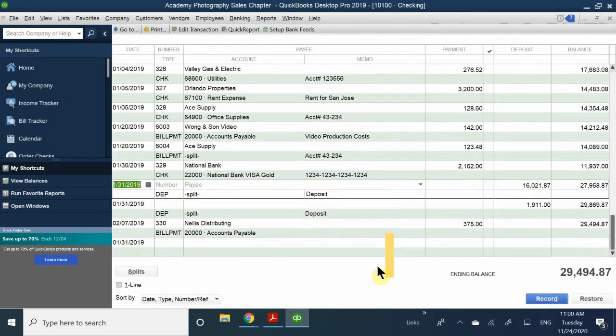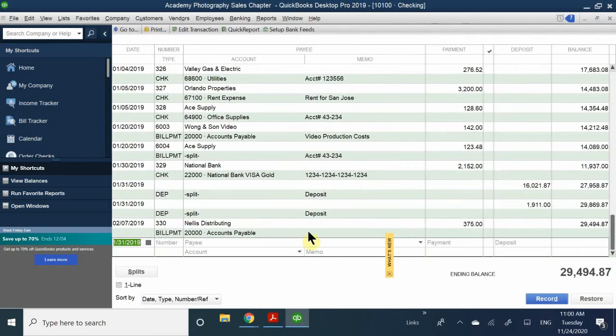And if I go into my checking account, again, because we know that the deposit for the credit card should have gone automatically, now here I'm making the adjustment that I've recorded my credit card transaction for 1911 instead of 1950. All right. So now I have 29,000 instead of 27. All right. Any questions in how to record deposits?